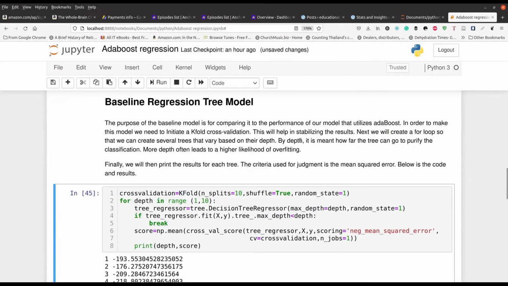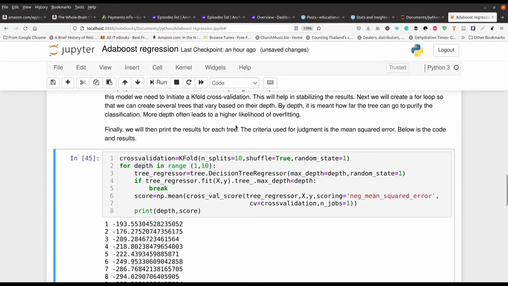Now, we have the code right here. I already explained it, but you have to be very careful with the indentation when you are putting in the stuff for the for loops. At the top, I'm setting up the values for my cross-validation, like I already told you. This information in line number one is going to be used when we're trying to calculate the score. I'm just writing it here in line number one so that I don't have to put it all inside my code here. Then the rest, from lines 2 to 8, is all the for loop. So my depth is going to be set from 1 to 10.